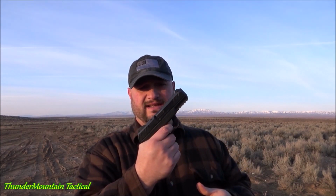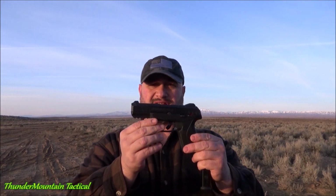The gun has no trigger reset. It is a true double action only. Comes with two 15-round magazines. For under $300, it's a pretty good gun. Looks good. Feels good in the hand.